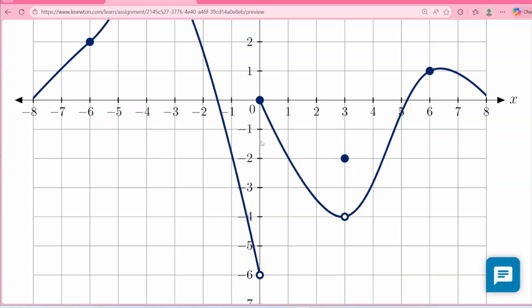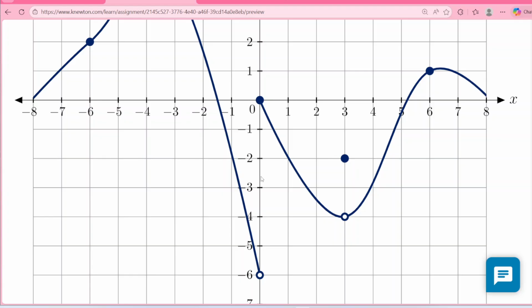Now the second condition is the one that fails. Remember the two-sided limit had to exist, so the left side and right side had to be the same value. Well, you see to the left of 0, I'm on this piece, and that's approaching this location down here with a y value of -6. So the left side limit is -6. But to the right of 0, you're approaching the origin with a y value of 0. So the left side limit is -6, the right side limit is 0. So the two-sided limit does not exist.